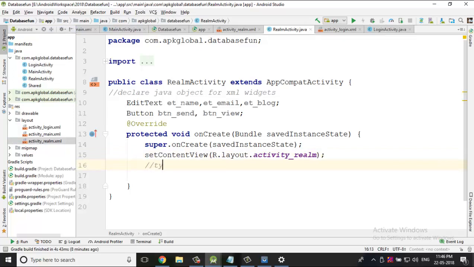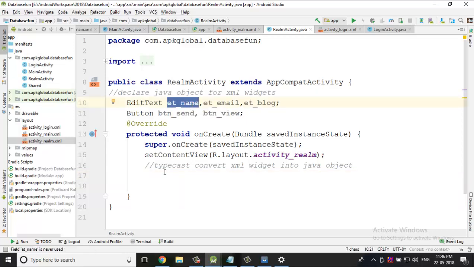Okay, so I'm coming below this line and giving a comment, because I'm giving the comment for the beginners, so they can easily understand what coding I'm going to do and why I'm going to do that particular coding. What is the objective? Typecast. Typecast means convert XML widgets into Java objects, because you have to touch the user interface. After clicking on the user interface, the user interface calls the object. So how will the object be called? You have to pass that particular user interface to the object.